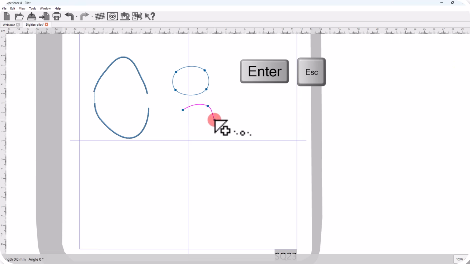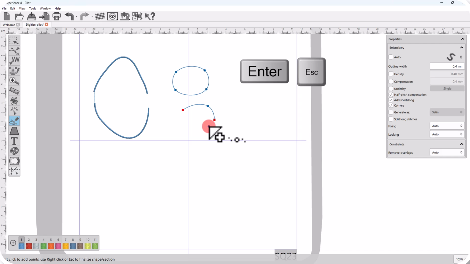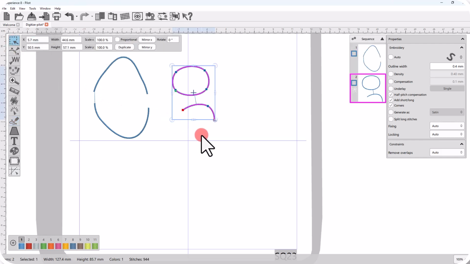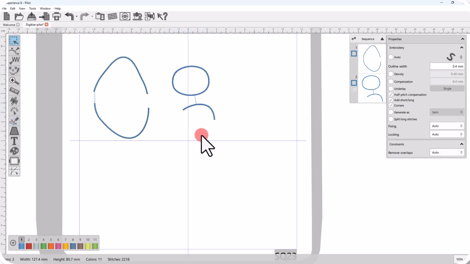Using Enter or Escape keys once, the current section is finalized. If you press one of these keys twice, the whole object is finalized. When an object is finalized and you need to release the tool, you may do this in one of the following ways. You may just right-click once again, or click on the rectangle selection, or use Enter or Escape keys. So basically, this is a way that you can create shapes with one or more sections.